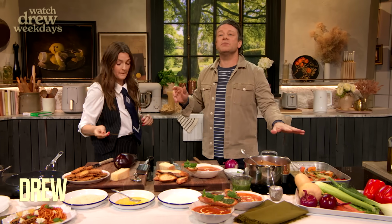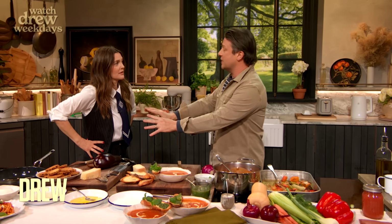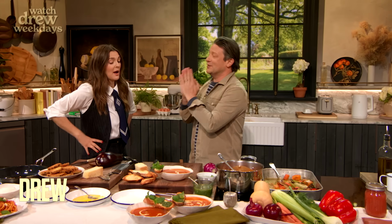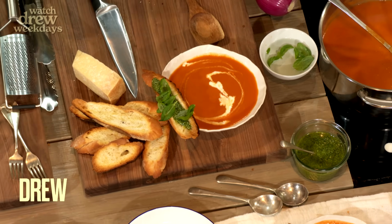Because a homemade soup might sound boring, right? But because so many are made for you, and the way that they make it, they can never get caramelization, right? So you do something as humble as that. Veggies are cheap, they're nutritious, they're so good for you. We all need more of it in our lives, right? So then you make something as simple as that, and your body is like, thank you very much. And with a big, crusty piece of bread, I'm just like, dunk it in there.